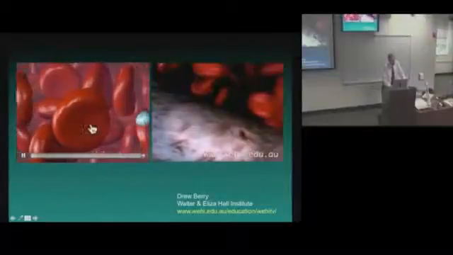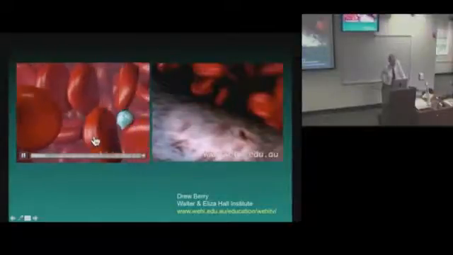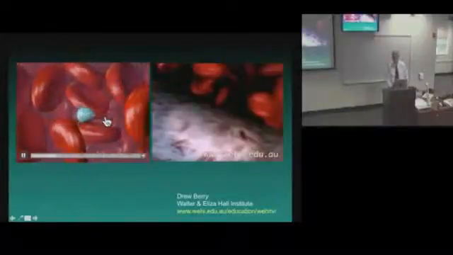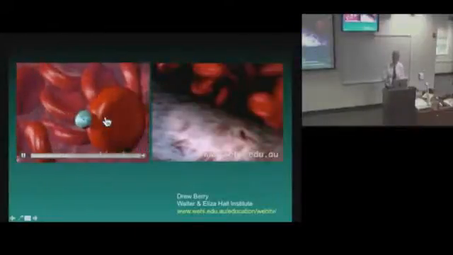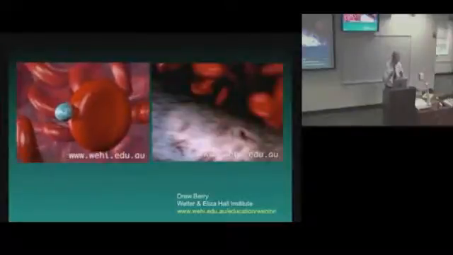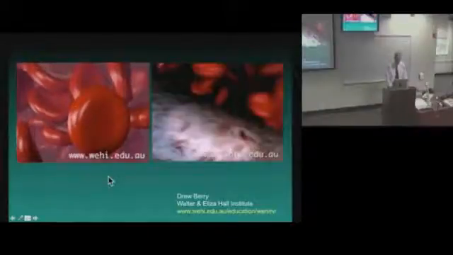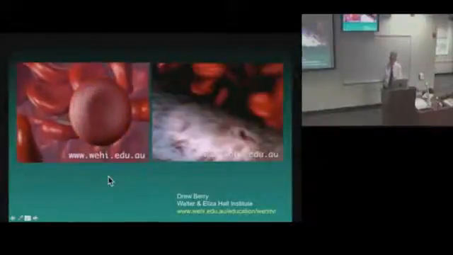And as we see here, red cells sort of floating through the blood, and then let's look at this merozoite, a malaria form that will sort of touch a red cell, and then through a receptor-mediated interaction, actively invade that red cell. And once it gets into the red cell, it starts multiplying and dividing.